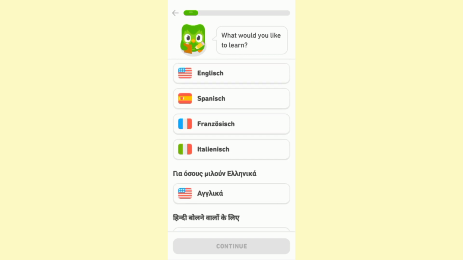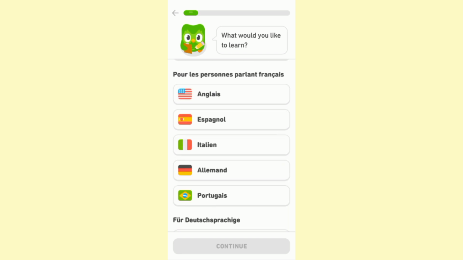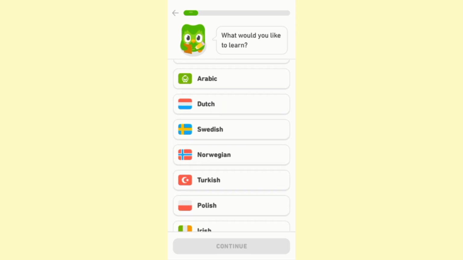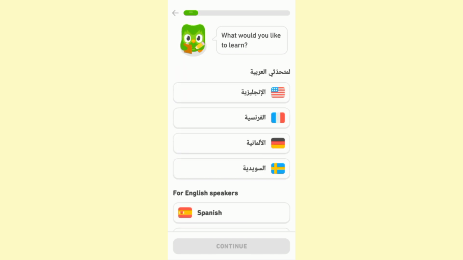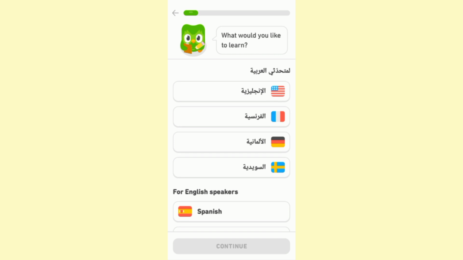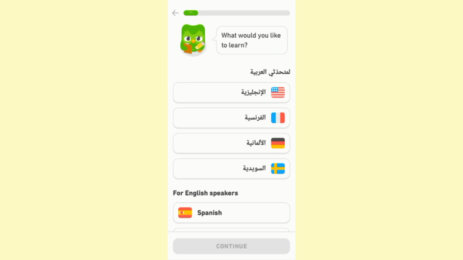And the reason for that is that Duolingo automatically assumes that you can speak your native language. So for me personally, I'm an Arabic native speaker. I also speak French and I speak English. As you can see right here, the Duolingo app automatically assumes that I already know how to speak Arabic.